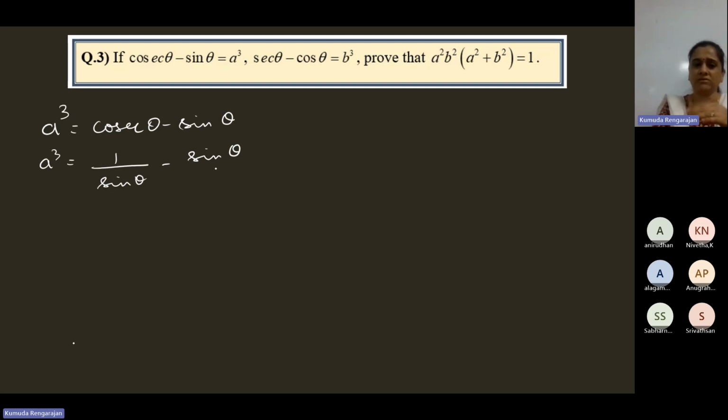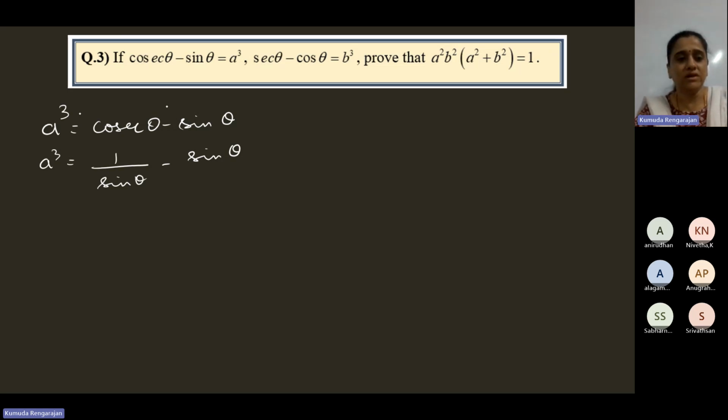Every time, when the expressions have other ratios, write them in terms of sine and cos. That's a rule throughout trigonometry. Wherever you have ratios other than sine and cos, replace them using sine and cos if possible. But if you have secant and tan together, you don't have to disturb them. They are a part of an identity, right? Secant square theta minus tan square theta is 1. So we do have exceptions.